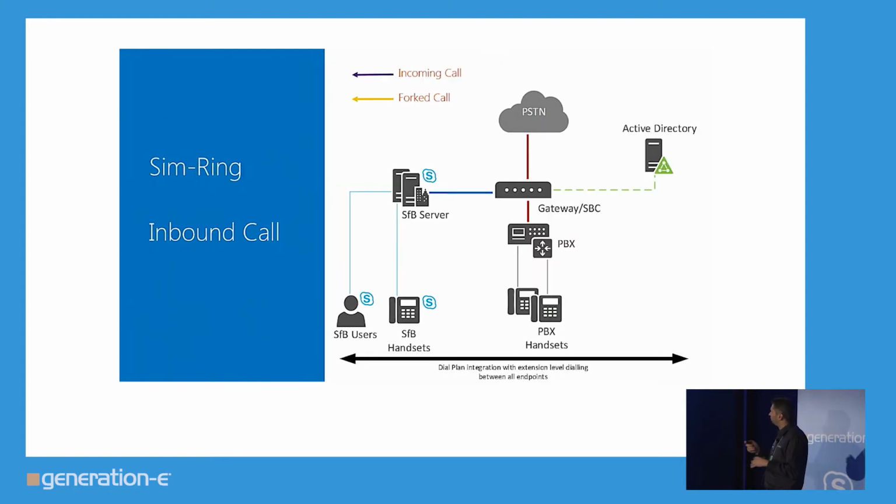For outbound call, again, technically it's not call via work, it's really simultaneous ring, but just to show what that looks like. An incoming call comes in. We've directed it into the server because we've said that Skype is running our voice for this user. It basically forks the call, so it would send the call down to your devices in Skype for Business. At the same time, it would send it back down to your telephone handset on your desk. And again, you can choose to answer from either; whichever one you pick up first, the other one stops ringing.